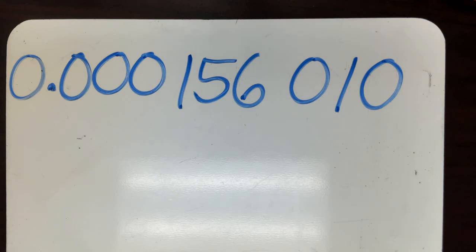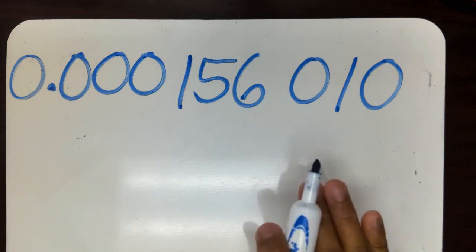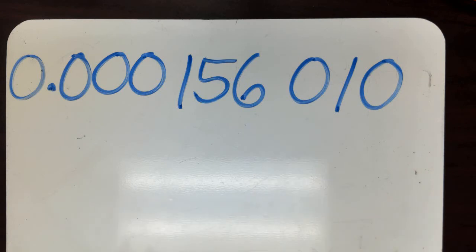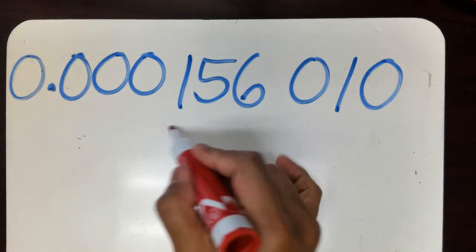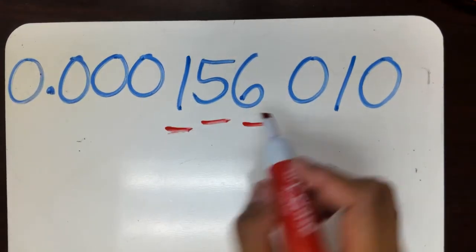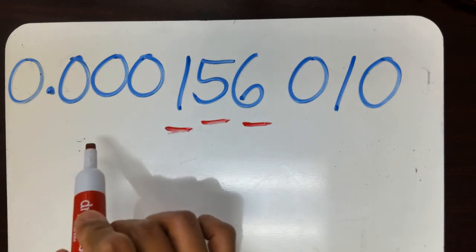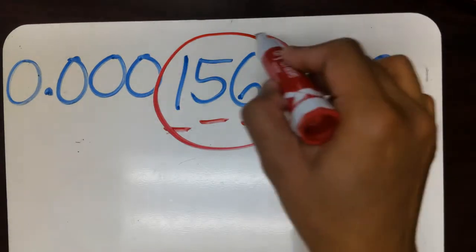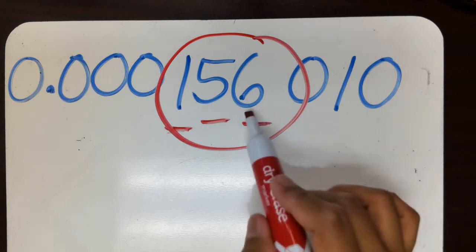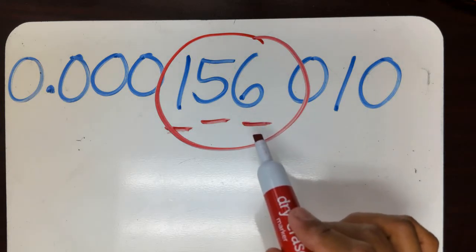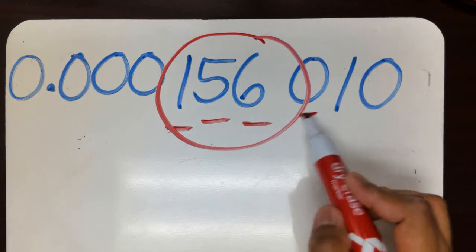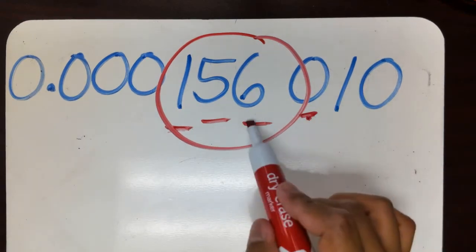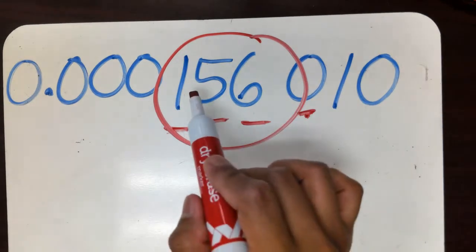First step, significant figures. We are required to express this into 3 significant figures. So what are our first 3 significant digits? We have 1, 5, and 6. Don't include the left zeros because they're just placeholders. They're not counted. So we encircle the 3 significant digits. Well, is there a need to round up? What's the one you're dropping? It's a 0. Do we need to round up your 6? No need. So just as is.